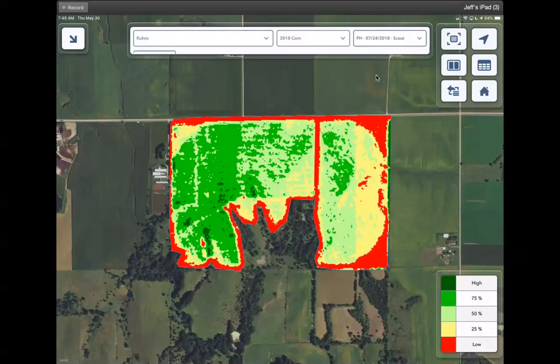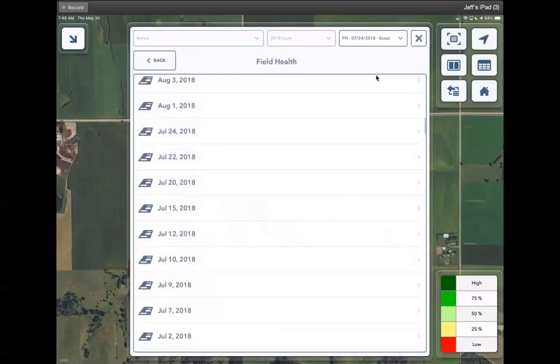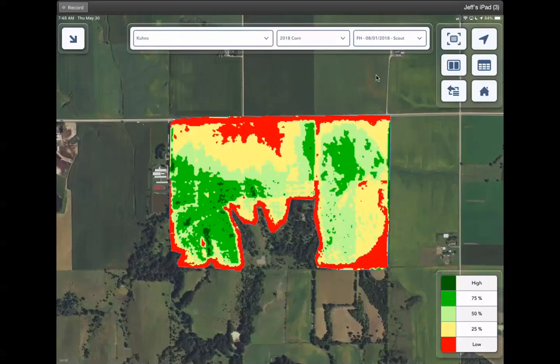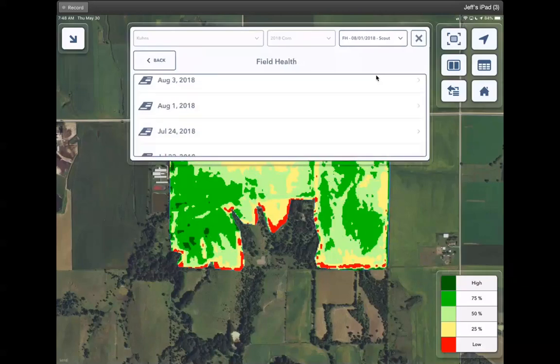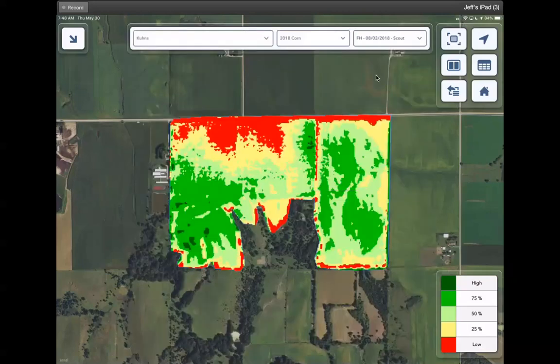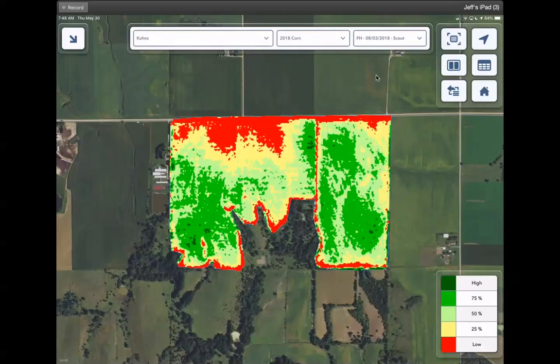If I go in there and I look at the next image for August 1st, you can see that it changes pretty dramatically. And if I look at the next image on August 3rd, it's fairly similar to what we saw on August 1st. Basically, that northern part of the field, northwestern part of the field, something happened there where it went from, hey, the growth is pretty good, to all of a sudden we had a problem in the northern part of that field. And what it was is that a hailstorm had come through this area, and it had hit this field somewhere between July 24th and August 1st, when that image changed pretty dramatically.